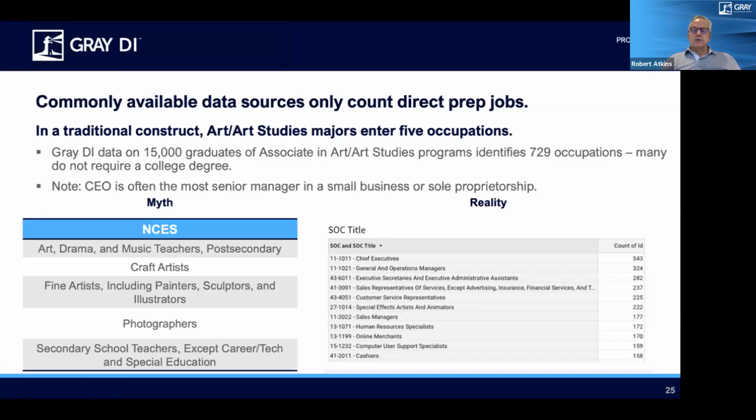So that would include the head of a sole proprietorship, the head of any small business, people like me, the owner of a barbershop, all kinds of different fields where the business is either very small or a one-person operation. Those all get counted as chief executives if the person is running it. So just keep that in mind. It's not as exalted a title as it sounds. Having been an entrepreneur for many years, that title often includes chief bottle washer, depending on the day.